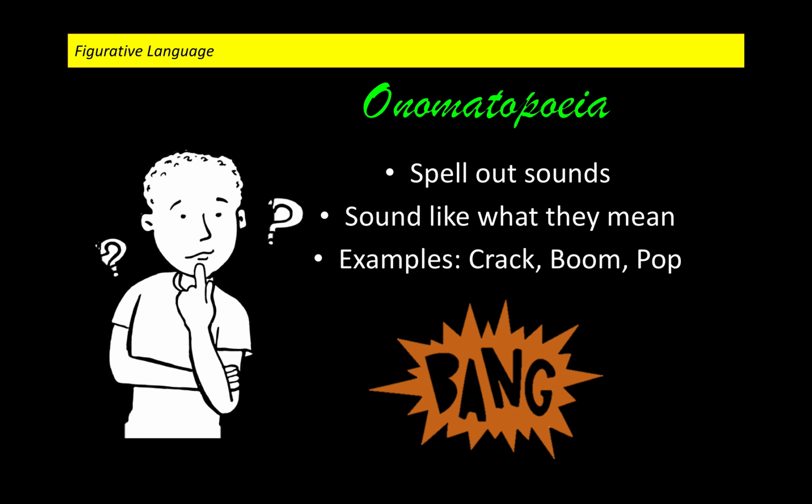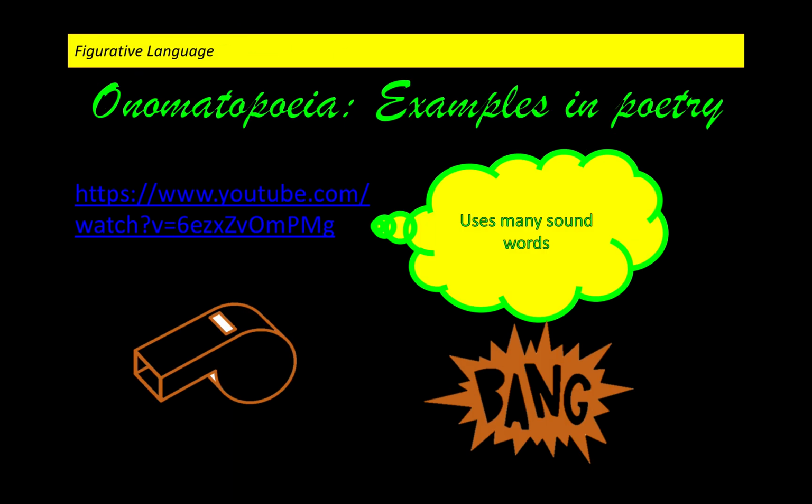All right, let's move on to onomatopoeia. This one also, I feel like you guys got right away. It's like those Batman words. Onomatopoeia is going to be spelled out sounds like bam or bang or, I'm trying to think of others, pow, things like that. So again, the example shows crack, boom, pop. Drip, drop would be one of those things. So they're going to sound like what they mean. And we have a YouTube video here. I'm going to play it really quickly so you can hear it.